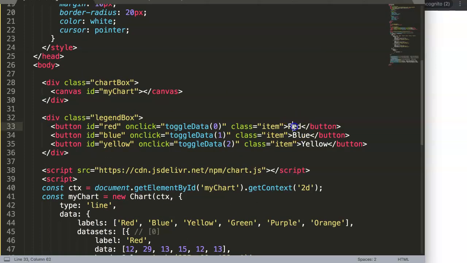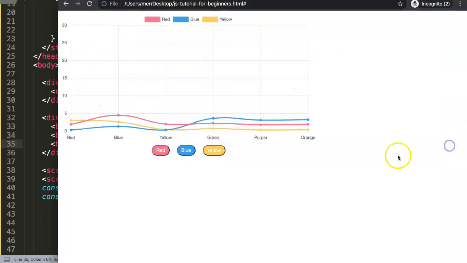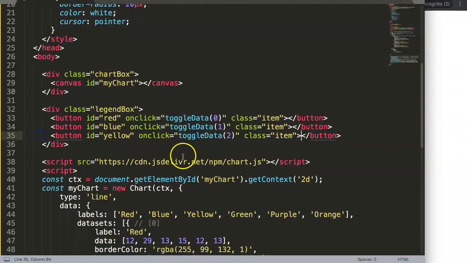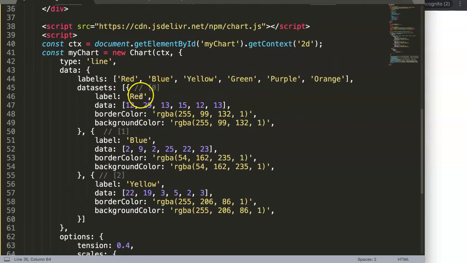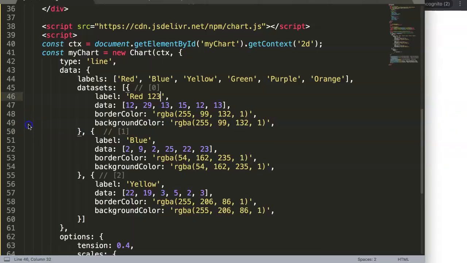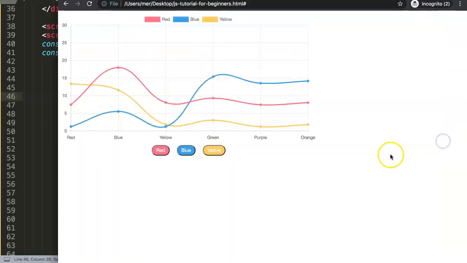So let's try. Say here I'm going to remove everything. Save that. Refresh. There you are. Now our text is this. So if I would say here red 1 2 3, save that. There you are. You can see now it starts to match up exactly what we want. Beautiful. So we have this now, and now we're almost done here.